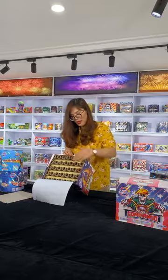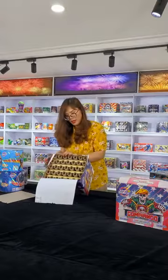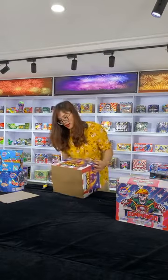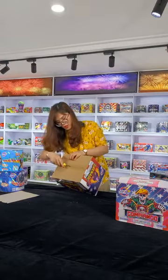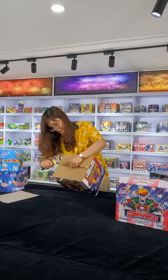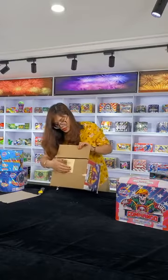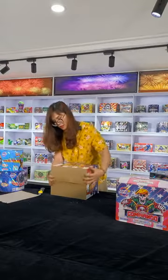You will see there are 4 sides with very thick 3 layers paper board around the 4 sides before we label this item. So it's very stable and a very good item. Actually, on the top also is very stable. You can see this is a box. You can open here. You can see the top, the bottom of the item. This is a very good quality box before we put the item. You can see after this box, you will see there are some paper board on the top. This is a very good quality, it's 3 layers paper board.